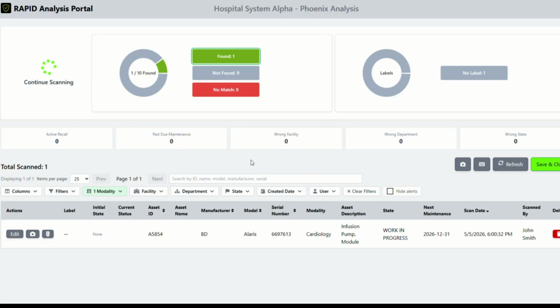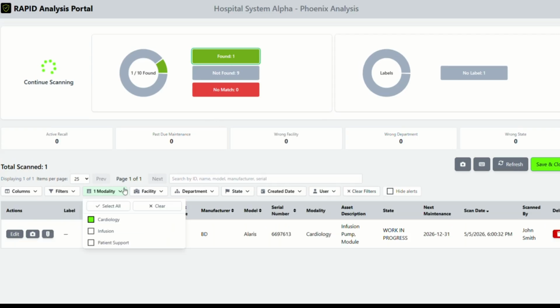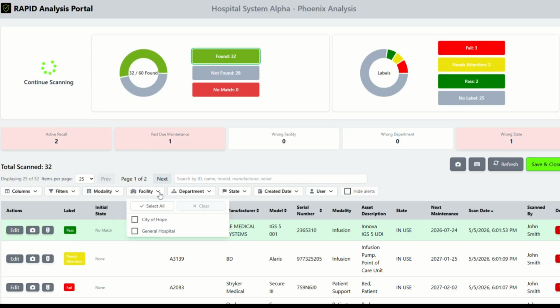So what that means to the team that is working on just cardiology or imaging, they get to see specifically their subset of data within the project, so they know when they are done and they have completed all the work for just imaging or just biomed or however your modalities are split down. Same thing with facility. In case that you're doing a very large inventory project across multiple facilities or multiple departments, all of that information can be drilled down to get this status showing as particular as you want. And then the same thing would be with the user experience. So you click on users and you don't want to see anyone else's data except your own. You can update that as well.